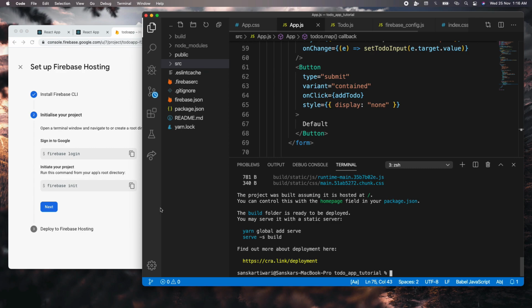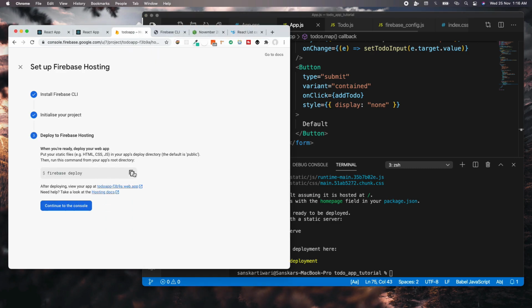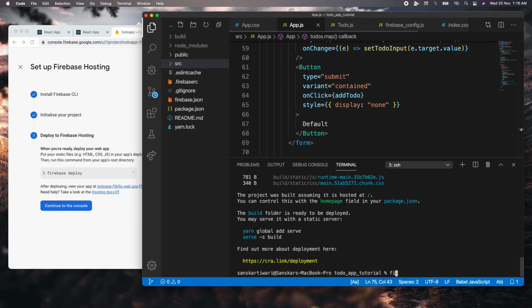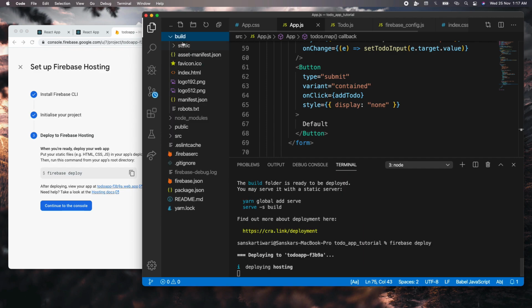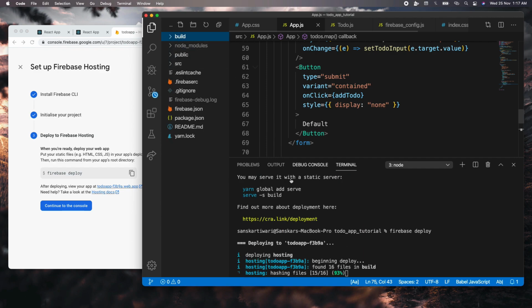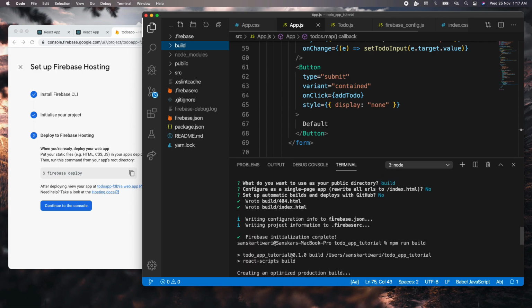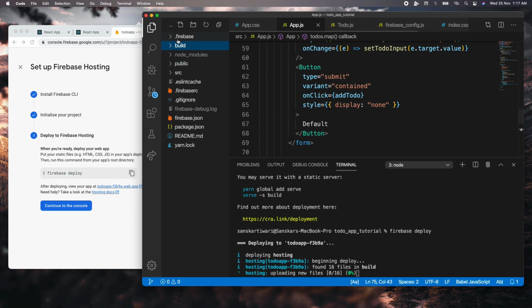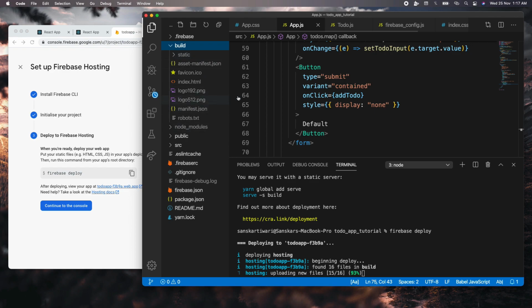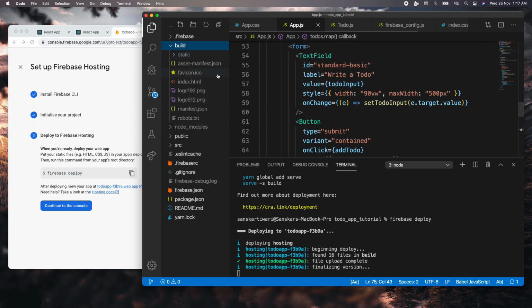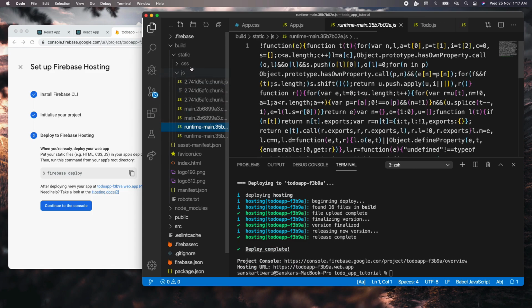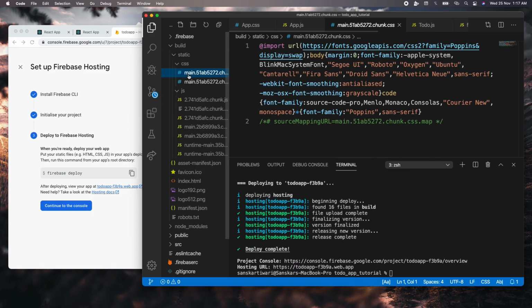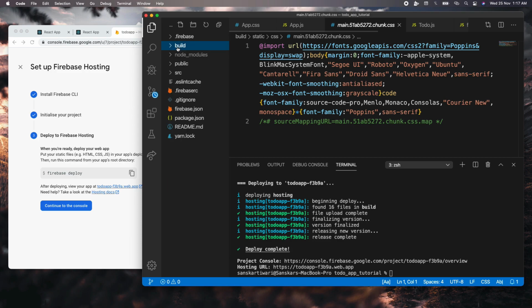Okay, so now let me go to the next step. Copy firebase deploy. I can even write that, but yeah, I can just say firebase deploy, and just to show you guys, we have this build folder now. When I ran this command of npm run build, this particular folder was created, and all those files which we write, JSX and all, were actually converted into JS like this, and CSS. CSS was there, but I hope that makes sense now.